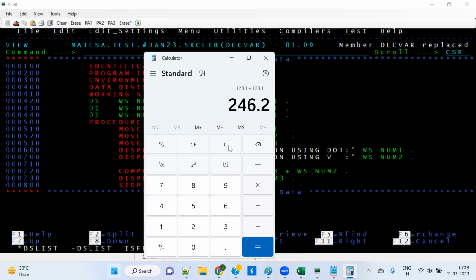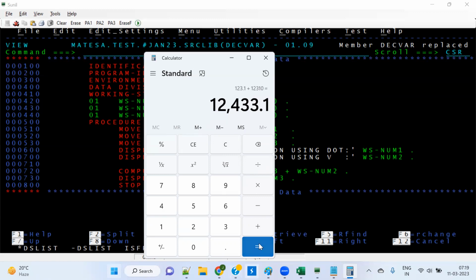Suppose I have 123.10 and this time I am adding 12310 without any dot. What happened? This 12310 got added to 123. This 0.1 is still the same. So it was added to the whole number only, right?